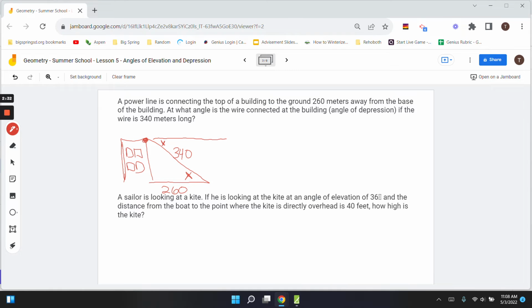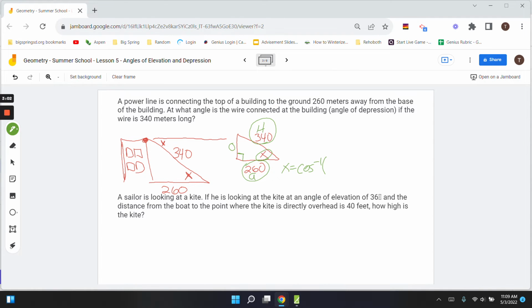The first thing I'll do is label my triangle. Here's my reference angle, what I'm looking for. My hypotenuse, opposite, adjacent. So the two things I care about are A and H. Now remember last unit, when we're looking for an angle, it's cosine because it's A and H, and because it's for the angle, we're going to do inverse cosine. So inverse cosine of 260 over 340. If I type that into my calculator, I should get 40 degrees.